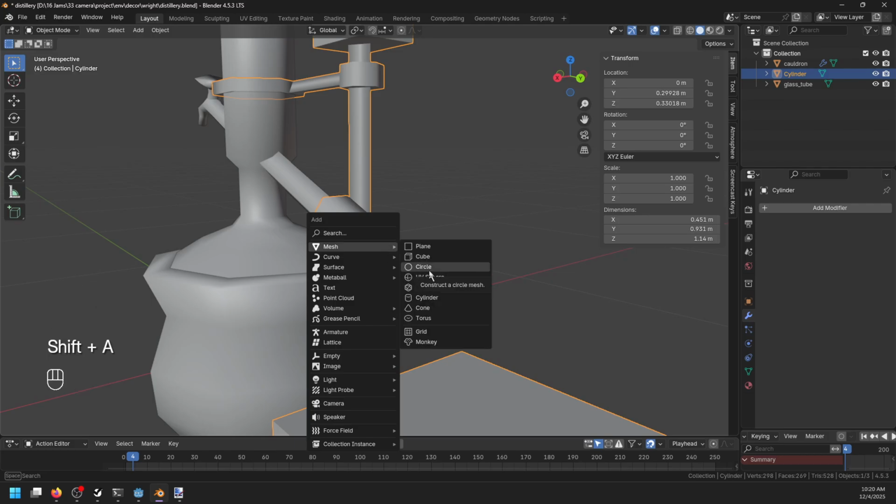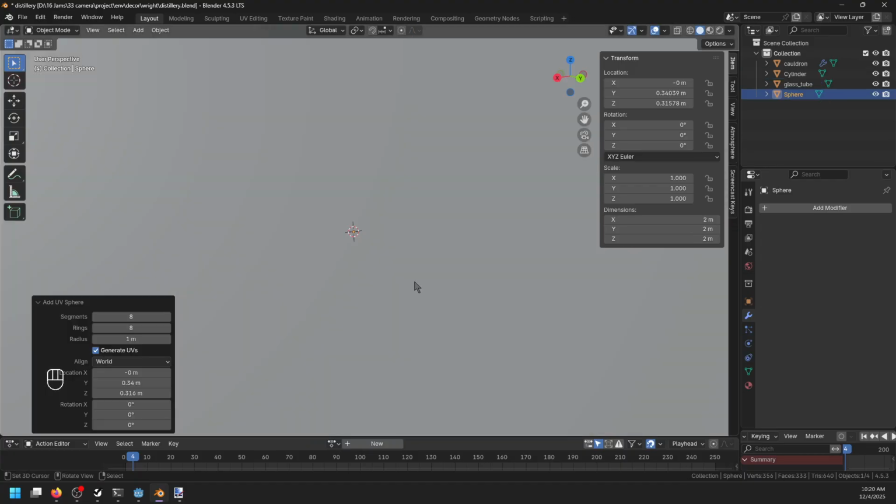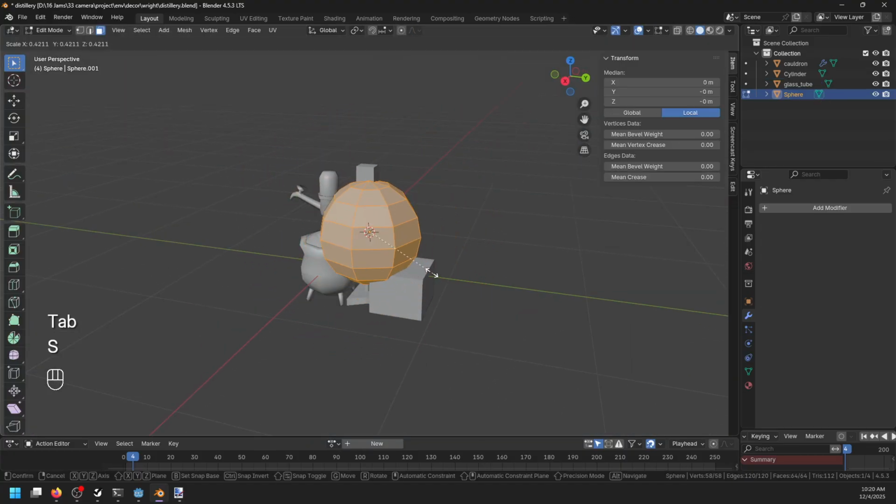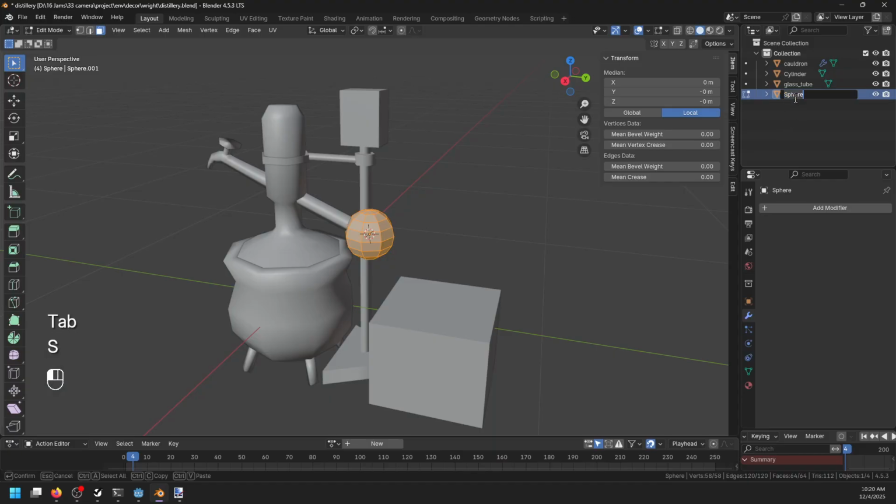I think it'll be a sphere. This will be our cool juice. Lab. Let's say stand. So yeah, the cauldron is definitely the main thing here.